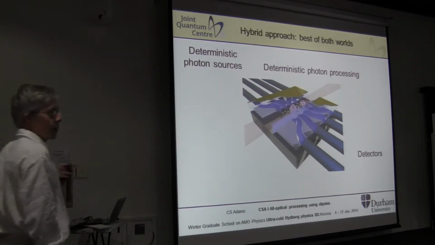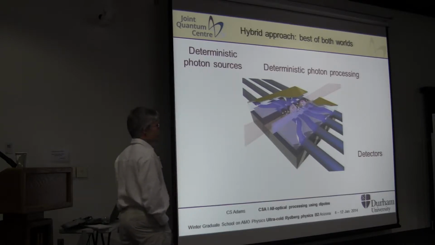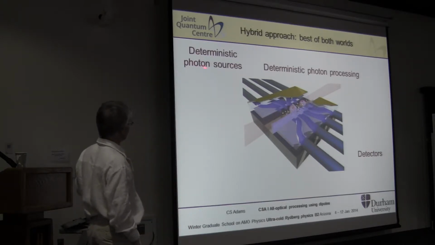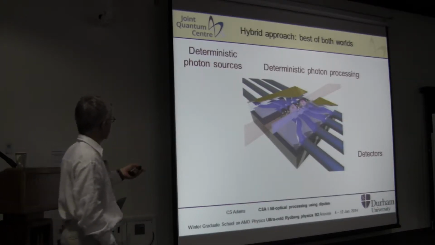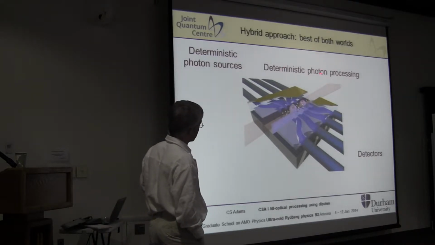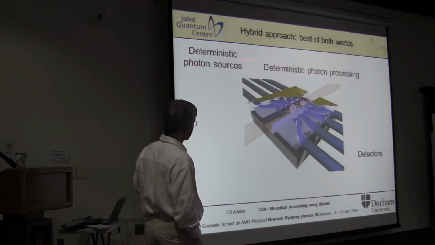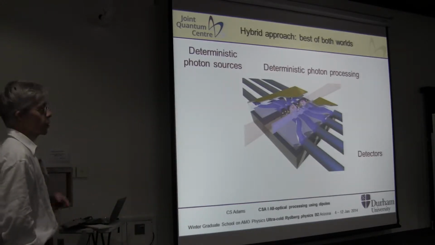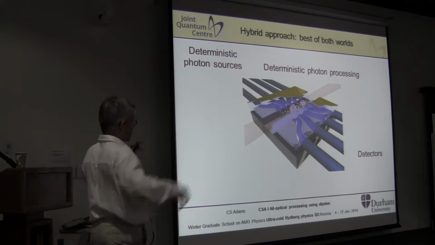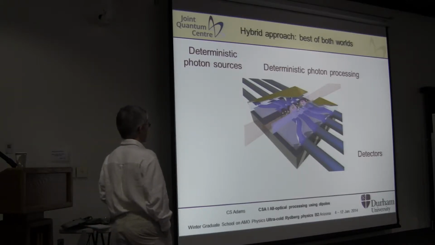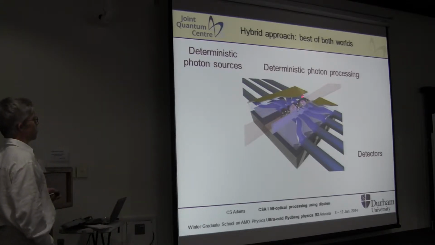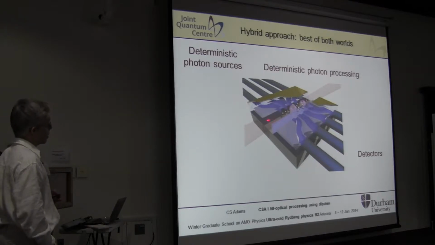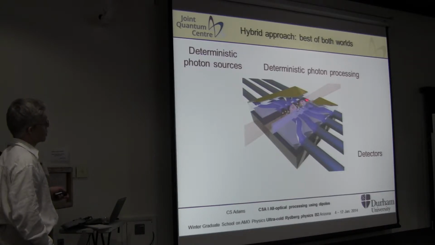So what do I say? I say if you add a bit of determinism, that's going to help. Either if we can add deterministic photon sources, which we know Rydbergs can do something useful there by storing single excitations and spitting them out, or if we can do deterministic photon processing, or both, then we can add something to this linear optics community, and we can massively enhance or take away this whole redundancy of these probabilistic protocols and make something that's reasonably scalable. And if we wanted to, we can build the whole thing on a chip using these waveguide architectures. We just need to get channels here where we can put in our atoms and do the Rydberg excitation. So there's lots of challenges.